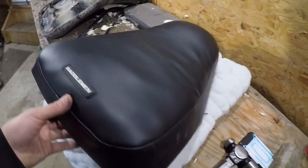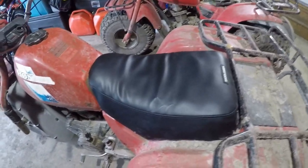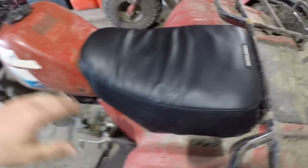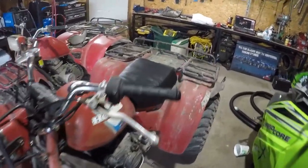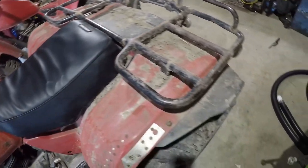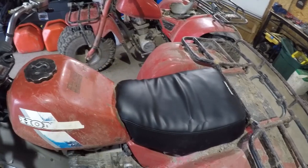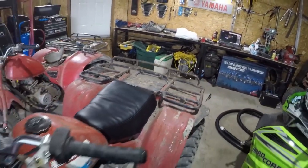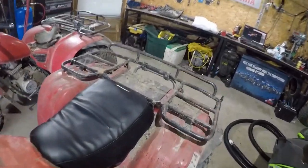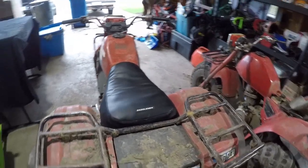I think for this trike, that's exactly what she needs — a seat. It definitely is better than the one that was in there before, and it's actually a seat that's half sturdy. It's got a little wrinkles now that the gas tank pushes it up a little bit, but for what it is, I'm happy with it because I didn't have to spend $150 or $160 to get the seat redone. I bought the machine for $200, and with the battery and the starter — thanks to the gentleman that sent me the starter — I'm like $300 into this thing including buying it, and now everything works. It does actually work.